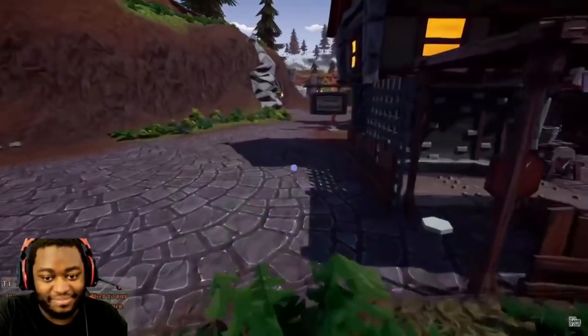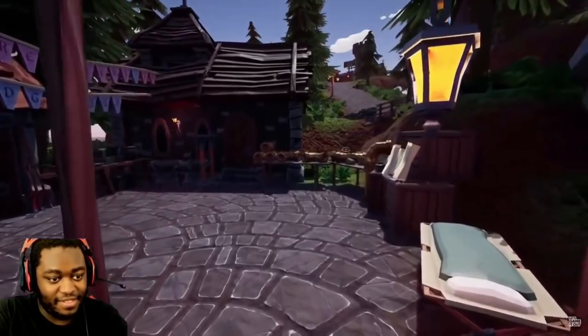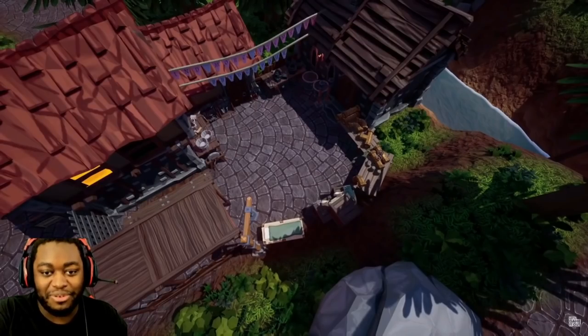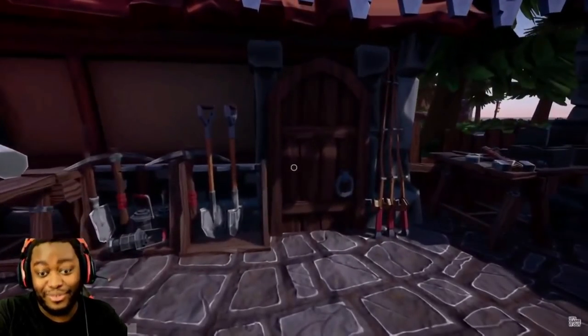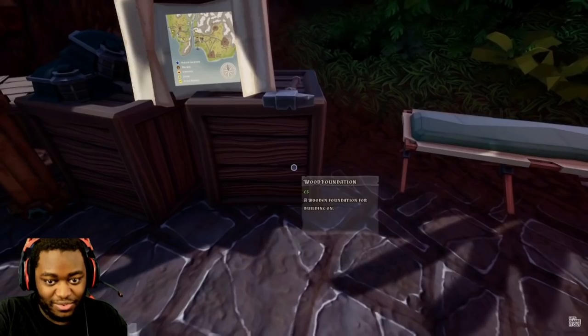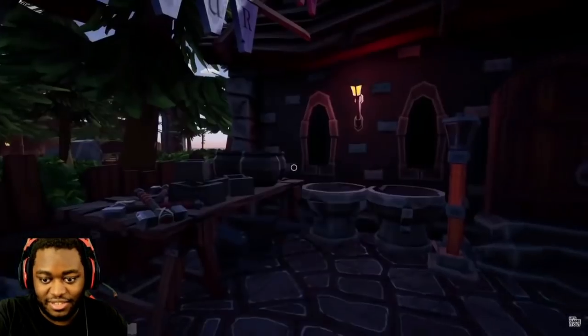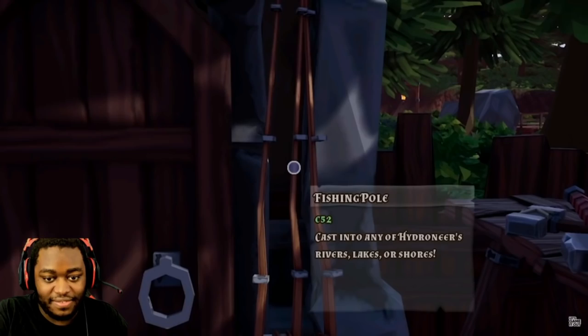Now that we've got some newfound coin, we're gonna go spend it at tools and equipment. Think of this as like medieval Home Depot, except crappier and with even fewer employees. But the important part is they have all the things we need, like mining helmets, safety first, wood foundations to make everything nice and orderly, delicious light posts so we can see at night. Nah, I'm just kidding. We're here for only one thing, the fishing pole.